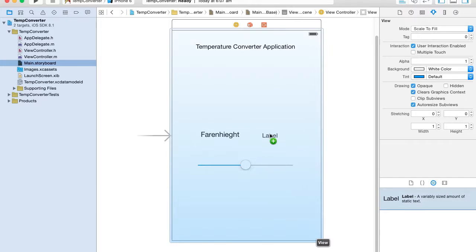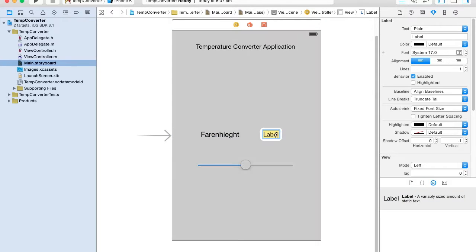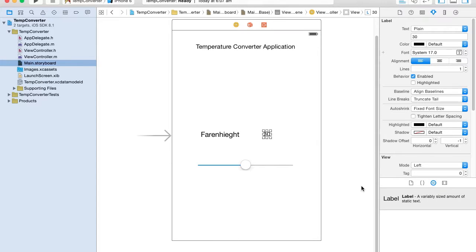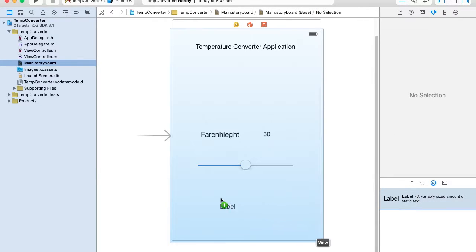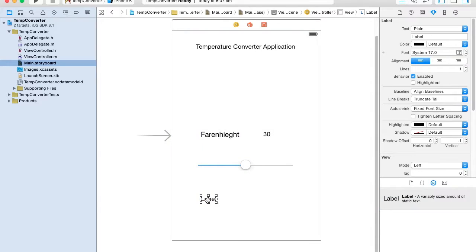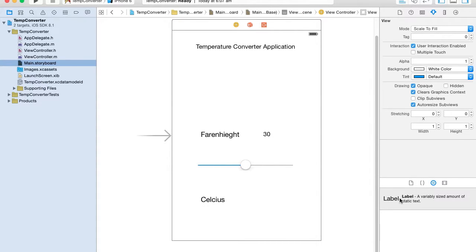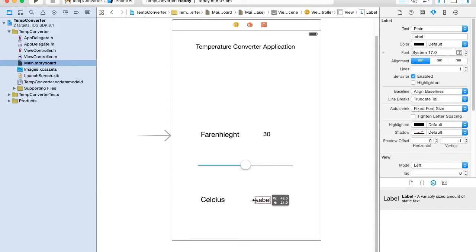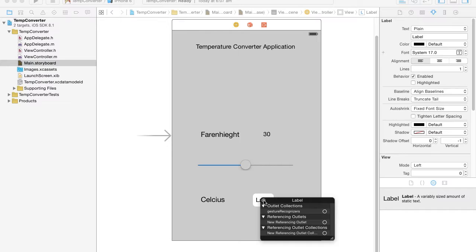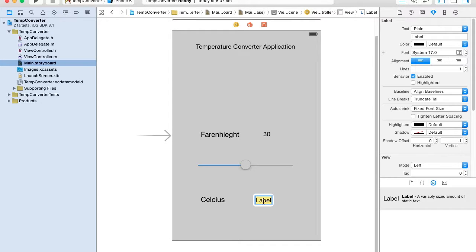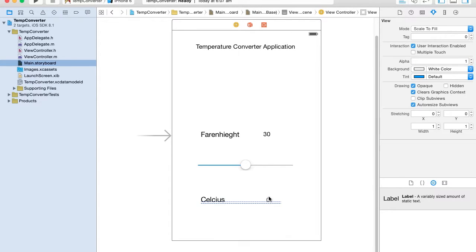We'll increase the font, and we'll have another label set at 30. Our third label will be known as Celsius, and once again we will increase the font. We can use the helpful guidelines to help center objects. This particular label will be 0.